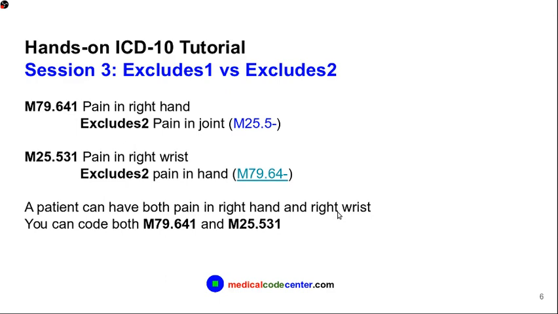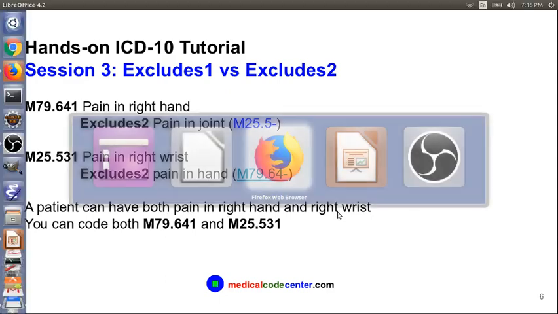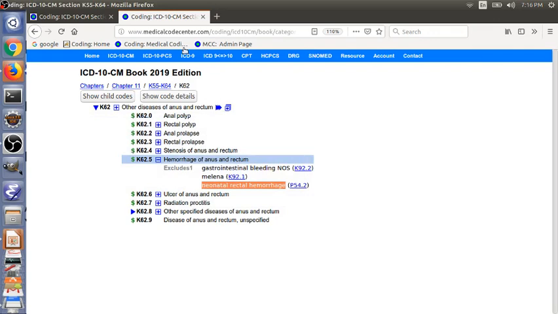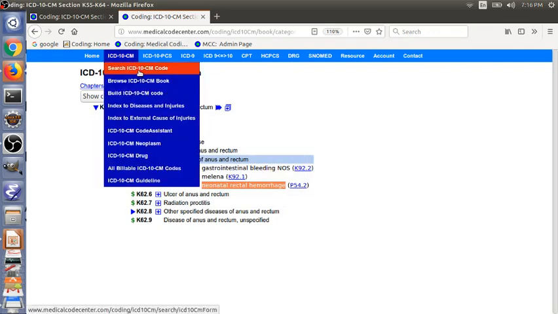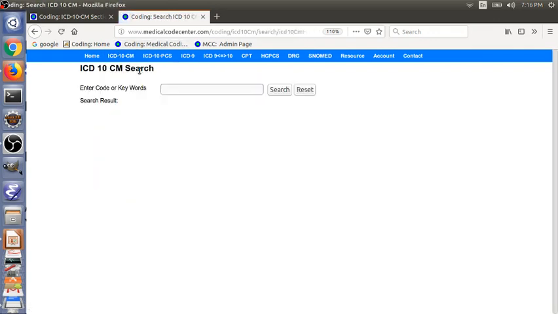Let's go to the codebook. Again, just to be quick, let's go to the search page. So the code we're looking for is pain in right hand.